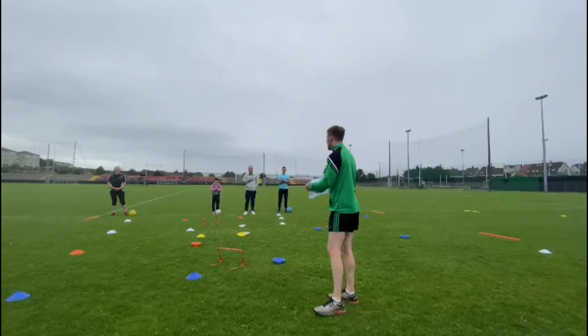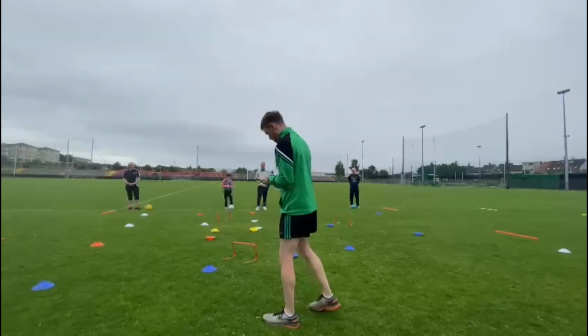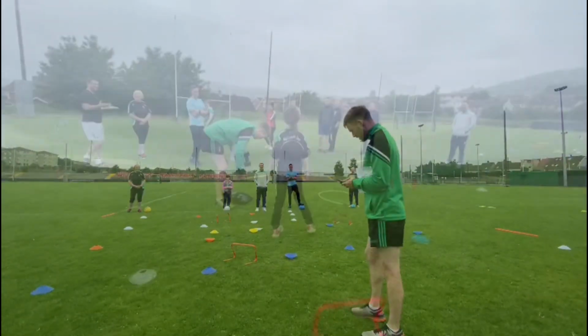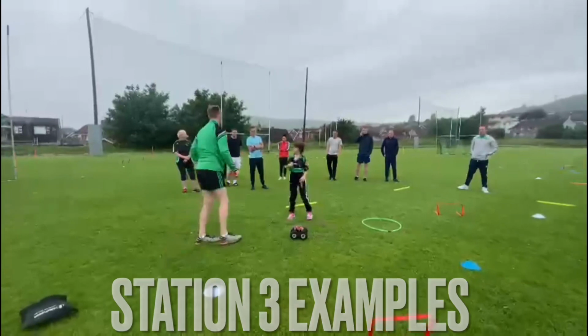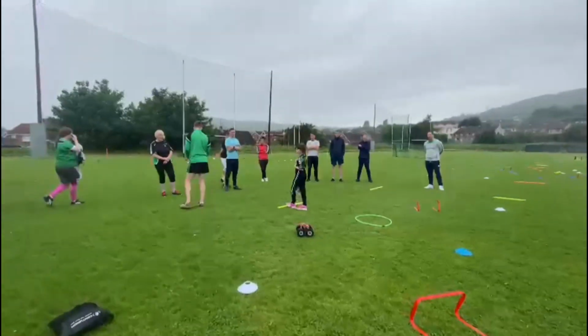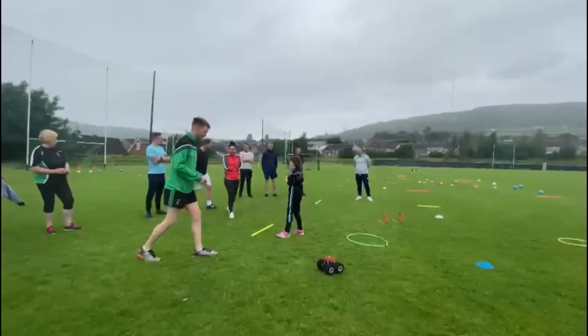I'll go through a few just to give you a taster. You can dance, you can walk, you can hop, up to you. I normally have a wee speaker with me. So in this station we'll focus on evasion. Three or four of you just jump in for a wee bit of evasion.